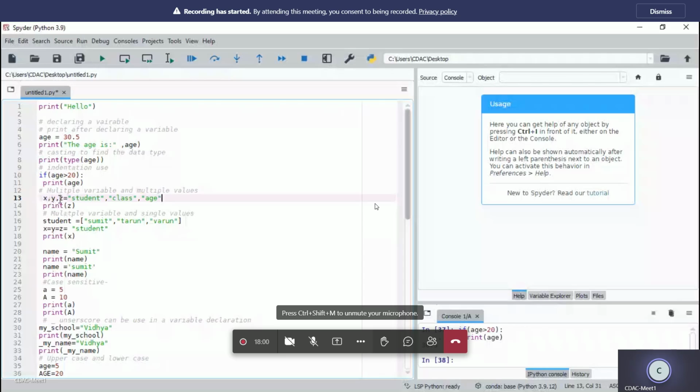So you can see Python will consider it as student for x, class for y, and age for z. When you print the value of y, you can see it will print the value class, like that.